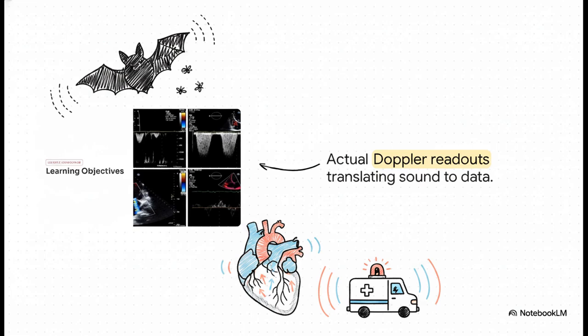Now, what's really interesting about this slide is that when we look at actual spectral waveforms and color flow mapping, we are literally seeing the bat's echolocation translated into clinical data. Just like the bat figuring out the direction and speed of its prey, these waveforms directly represent the motion, direction, and velocity of moving blood within the heart. Blood moving towards your transducer creates a positive frequency shift, so it's displayed above the baseline. Blood moving away, that creates a negative shift, shown below it. It's that ambulance siren effect, just happening at a microscopic level inside the ventricles and atria.